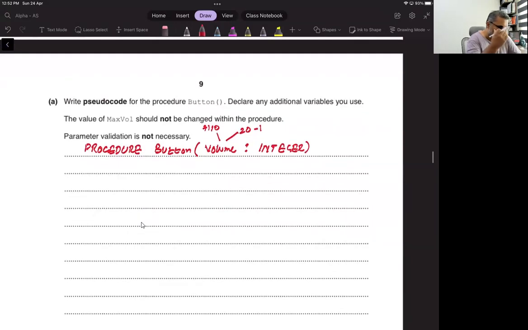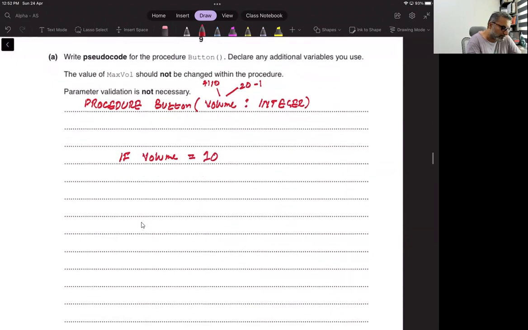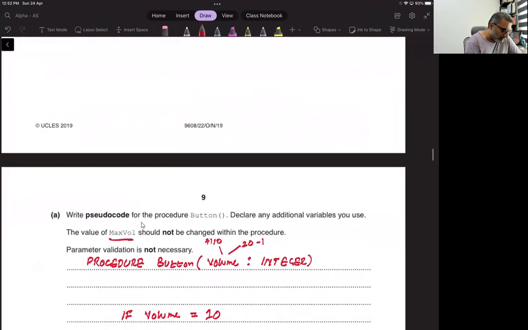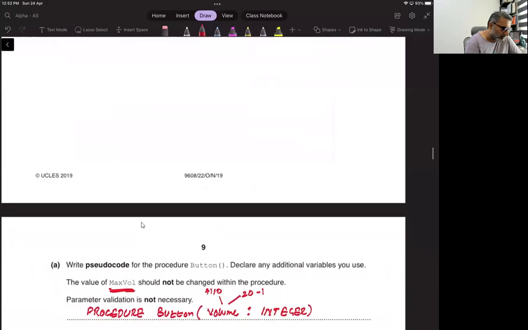Nothing else. Now we are going to check if volume is equal to 10, it means that we have to increase the sound. Then we have this maximum volume, which should not be changed within the procedure. So maximum volume will always be 49.